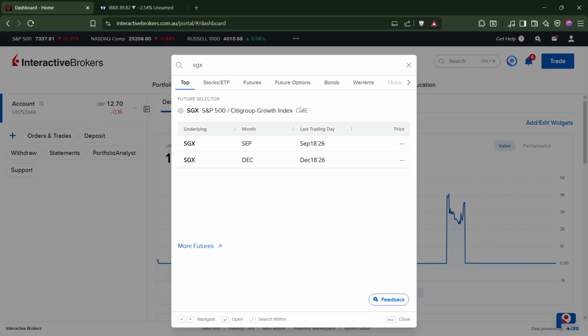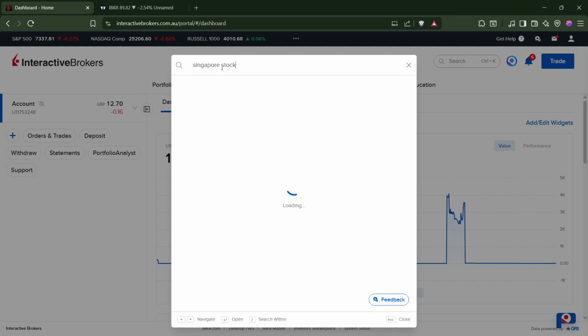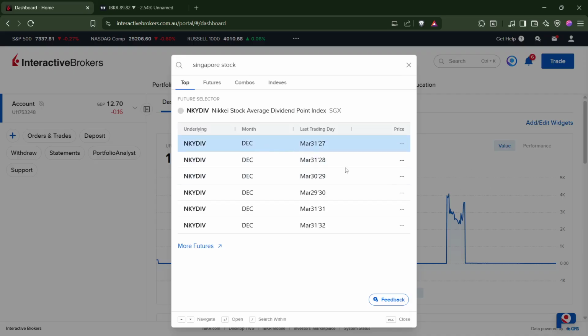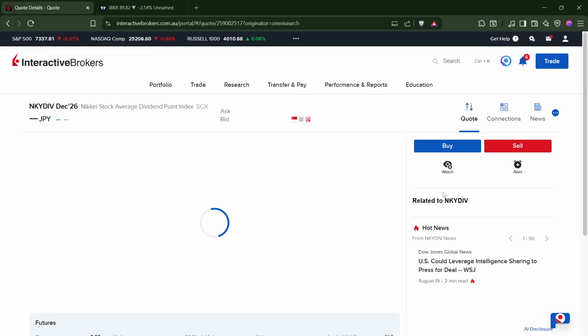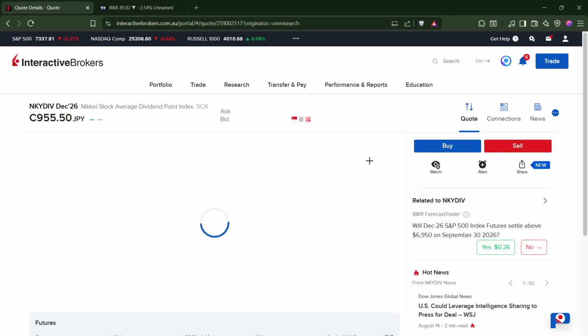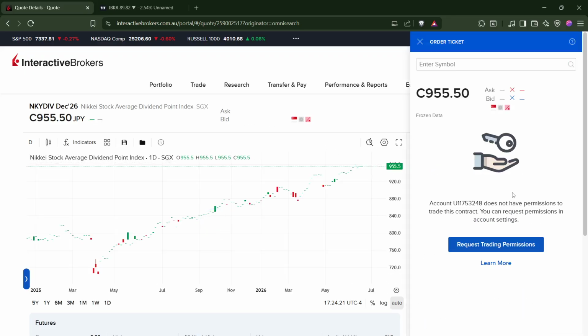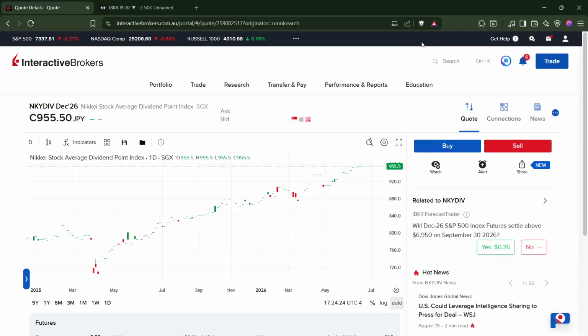When you click Buy, the order entry background will turn blue. Now enter the number of shares you want to buy in the quantity field. Remember, IBKR only supports fractional shares for US listed stocks, so you'll need to buy Singapore shares in whole numbers. Make sure the quantity times the price is less than or equal to the cash you have available.